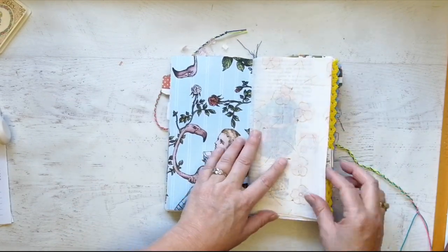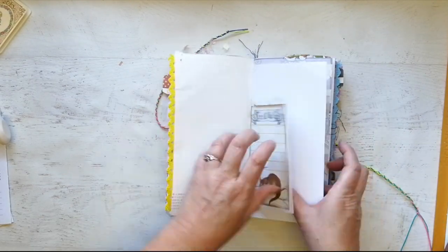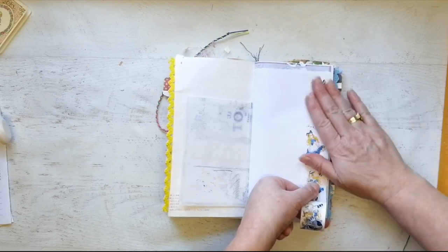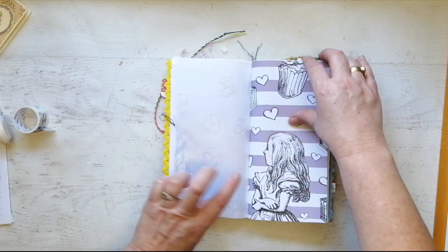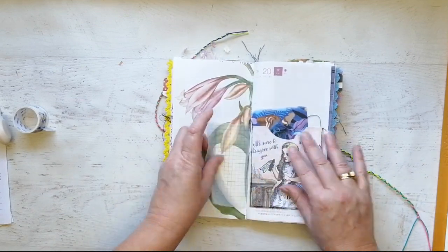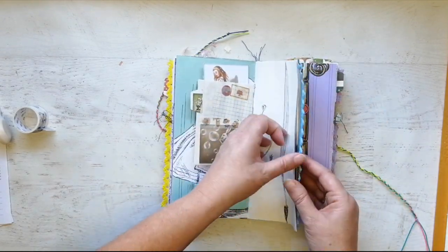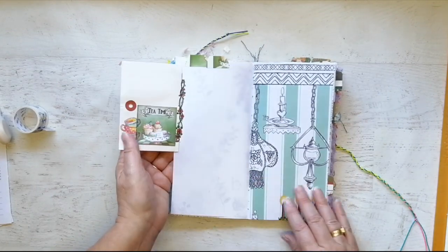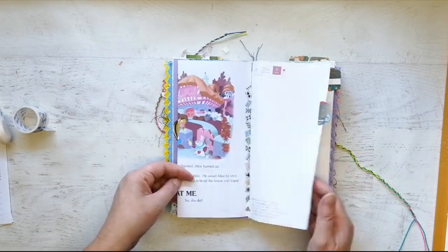I really don't think so - I think it'll work. You can make a junk journal out of anything and put photographs and writing on it and it looks good. You can see there that I still have some completely blank pages, and that bothers me, so I'm going to get the washi tape and just jazz that up a bit because it's way too plain. Most of my washi tapes came from AliExpress and I have Alice-themed stamps I used in there as well. We haven't even got to the middle of the book yet - I went absolutely crazy, but what can I say, I do everything in excess.